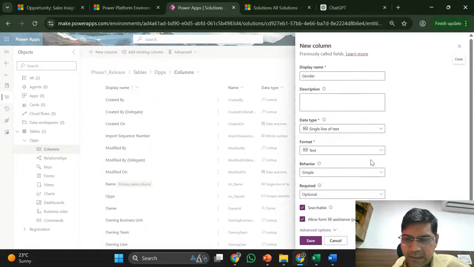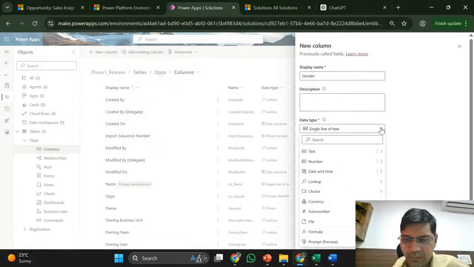We have two different types of calculation: one is rollup, and one is this formula. We can utilize calculated and rollup fields. I will take a separate session for this.